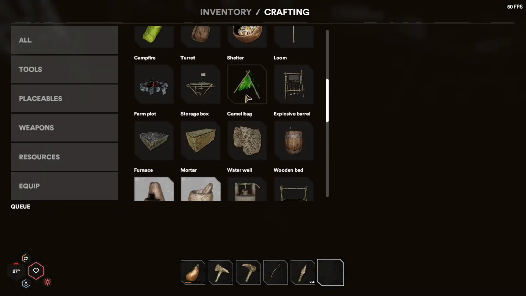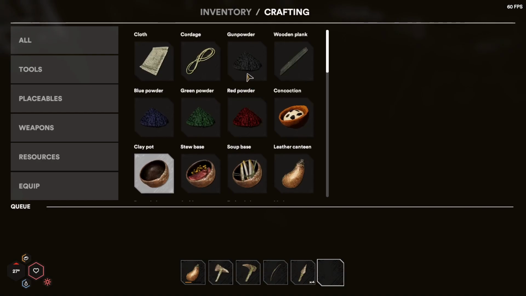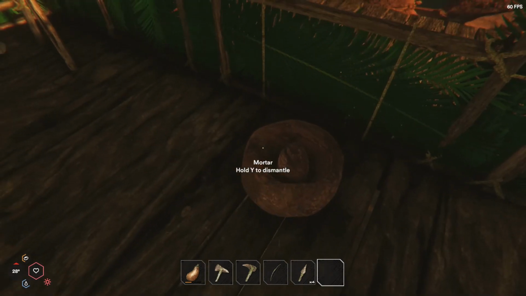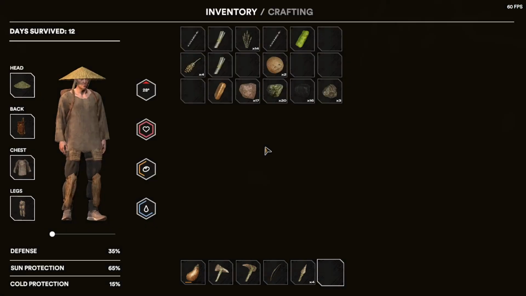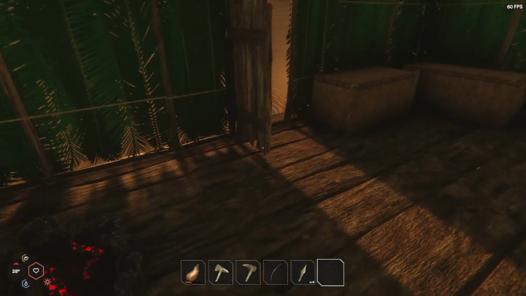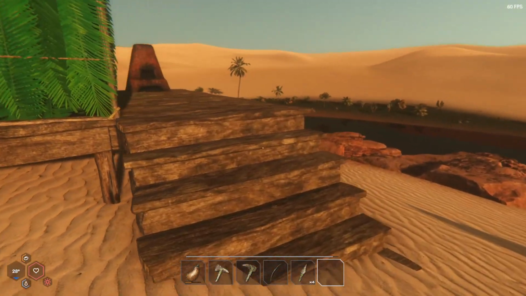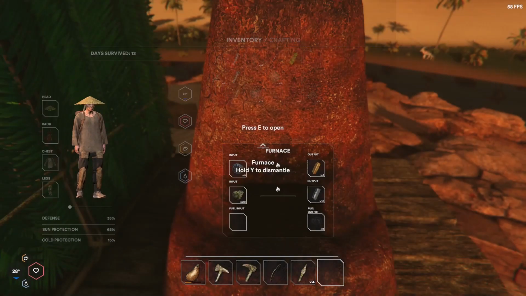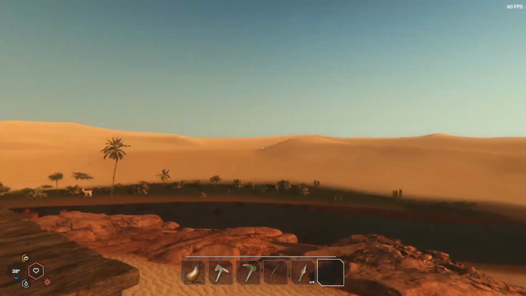And then we should be able to craft this now, right? Oh, do I have to actually access the mortar? How do I do this? Got charcoal. And I've got sulfur ore. Oh, I've got to smelt it in a furnace. Okay, right. Fair enough. I'm getting ahead of myself. Then we need to get some resources. So I might just go and chop.